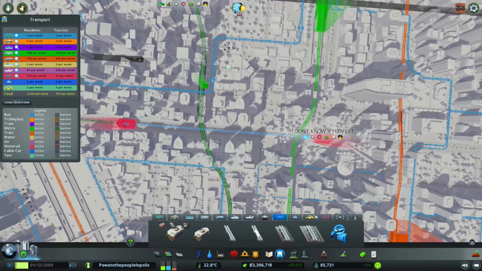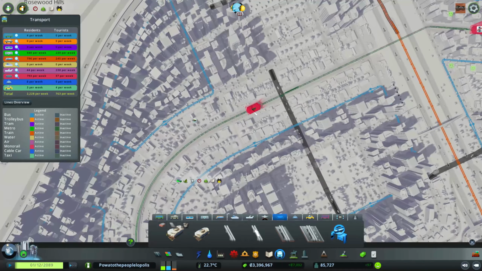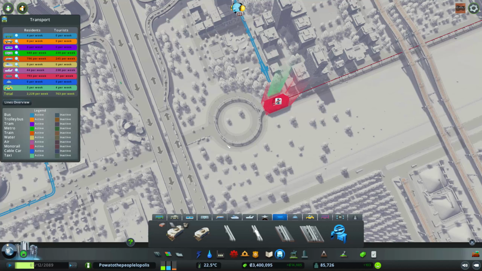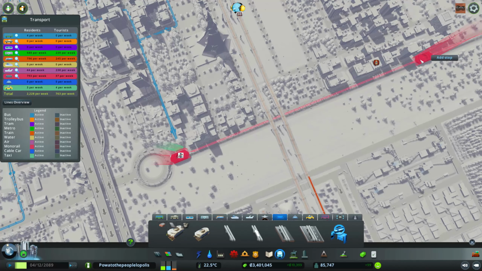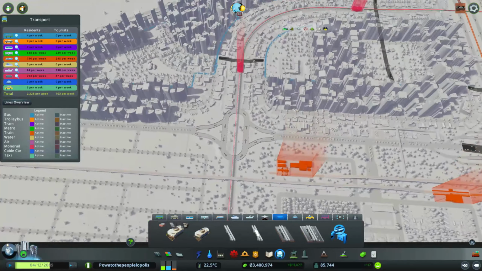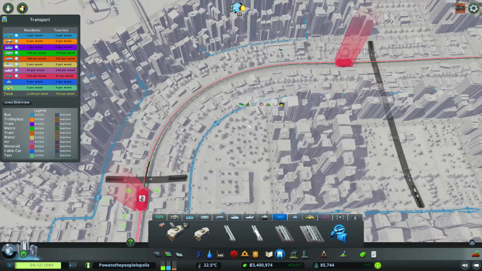I don't know if I want that, so I'll create a new line. Create a new line, stops everywhere. Oh, I wanted it to go around. Oh, it doesn't. Okay, well, I'm still going to leave it for aesthetic purposes. Yeah, it just comes back directly. Ah, that's a shame. But it is what it is.